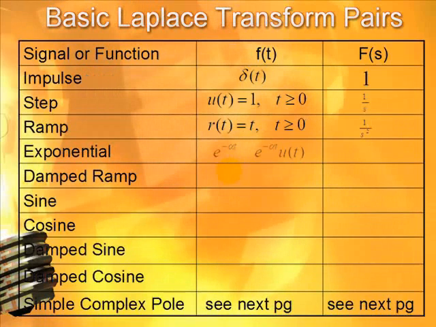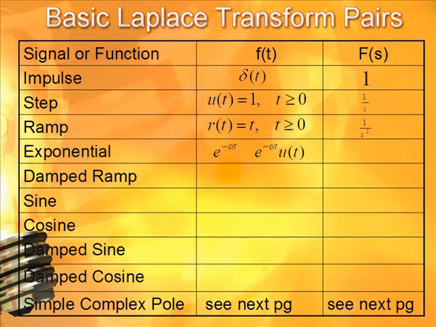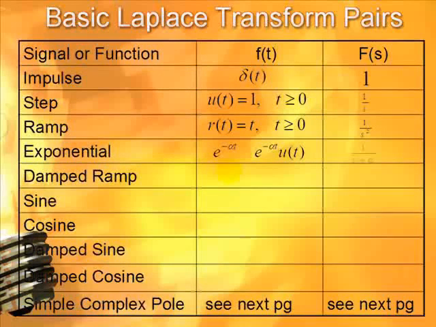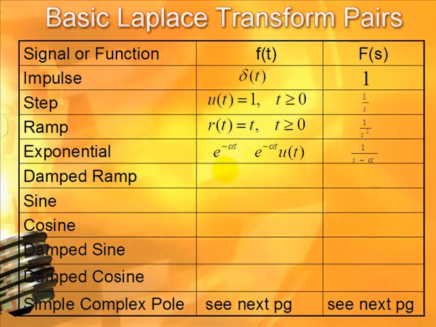Now, we come to the exponential, e to the minus alpha t. Here, we have the unit step multiplied right here just to show that this exponential exists for t greater than or equal to zero. And we saw that the Laplace transform is one over s plus alpha. And for the case when alpha is equal zero, that leads to a step, which makes sense because when you substitute alpha equals zero in the time domain, you basically have a step function.